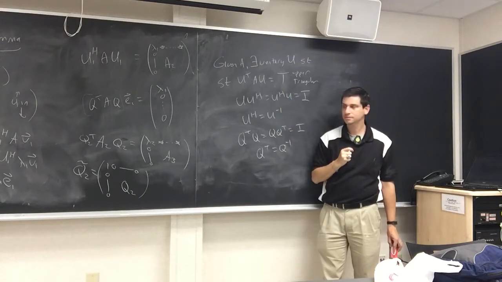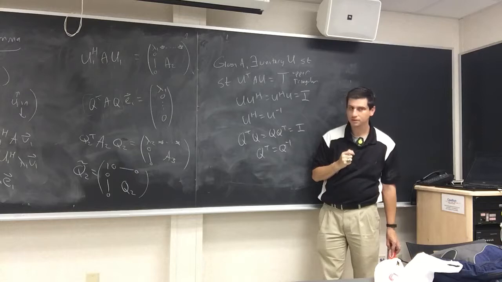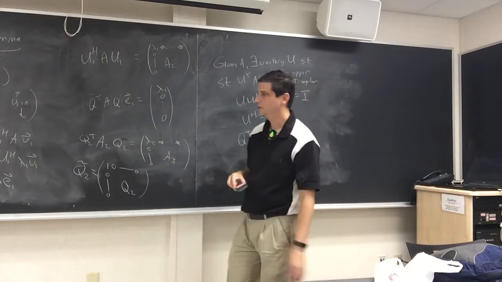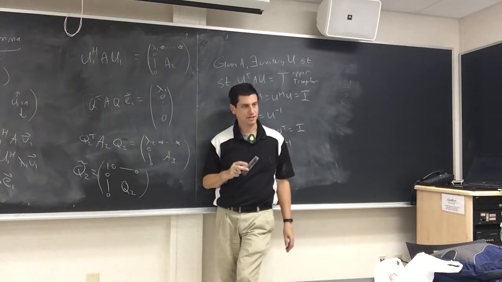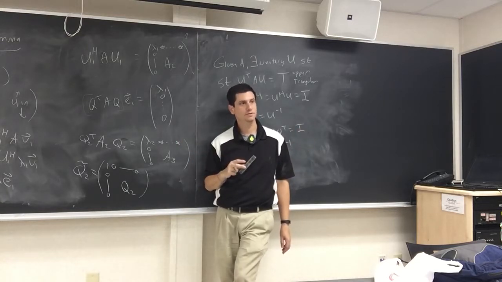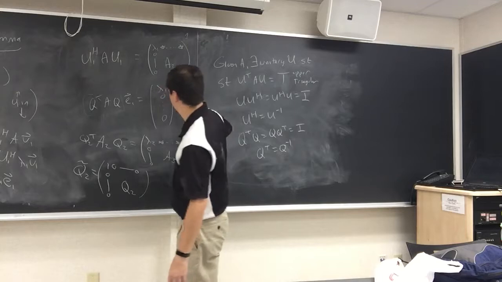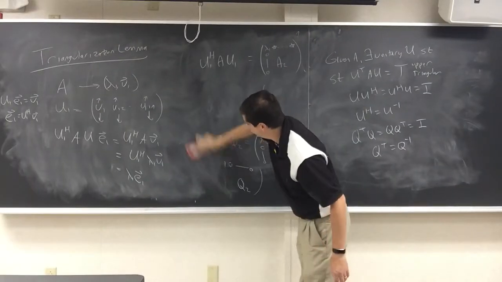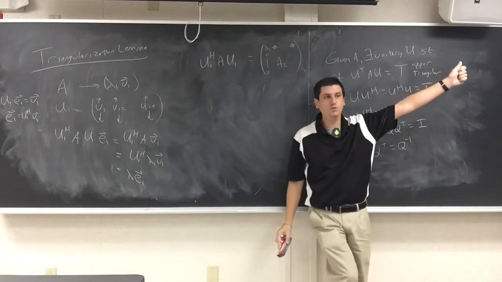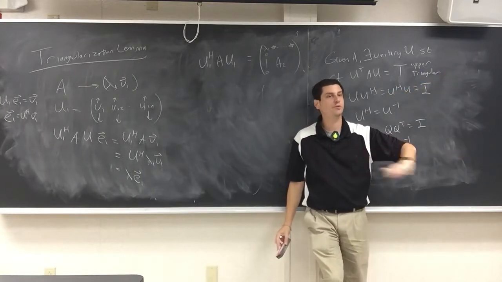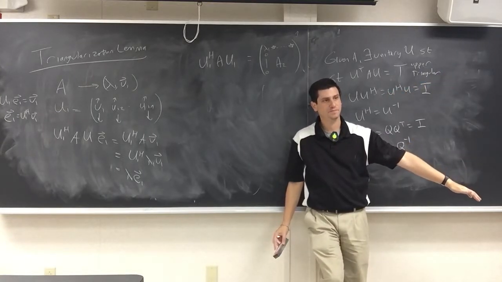Yes? Just to clarify, when we're making U1 and Q1, we're just choosing those U's and V's in order to be orthogonal? Exactly. To be orthonormal, actually. So what we do is we start off with one component. We start off with one direction. And then the question is, if I give you one direction, can you complete it and form an orthonormal basis?